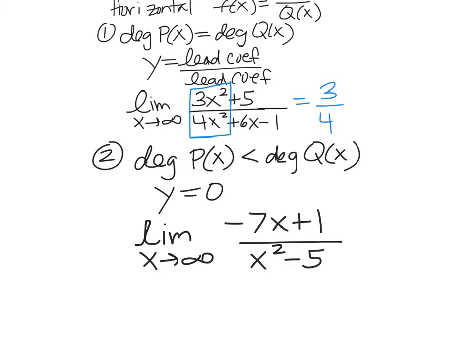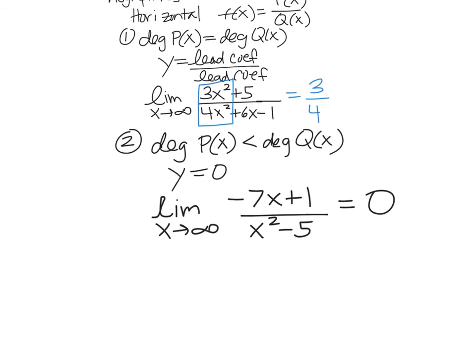So the degree of the numerator is less than the degree of the denominator. It's kind of like if you were to plug infinity in, you have a huge infinity squared on the bottom. A big number in the denominator and a tiny number on top, you're going to 0. So that's a limit. The limit is the horizontal asymptote.